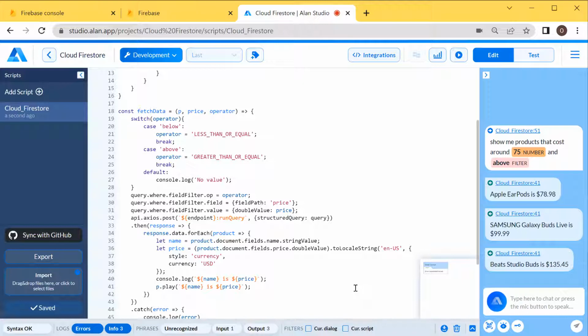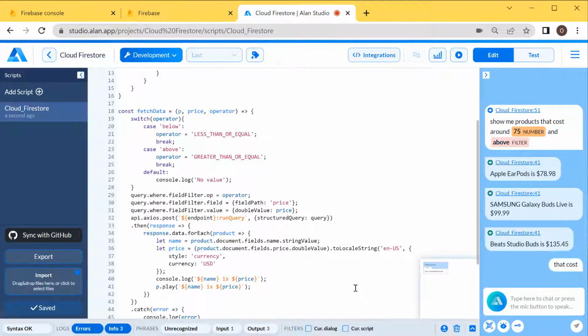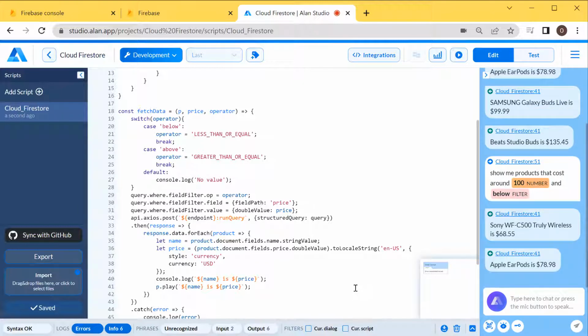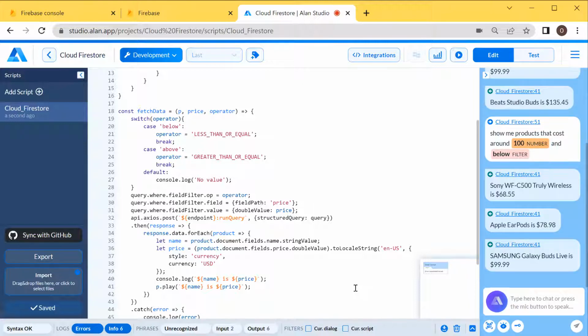Show me products that cost around 100 and below. Sony WFC 500 Truly Wireless is $68.55. Apple EarPods is $78.98. Samsung Galaxy Buds Live is $99.99.